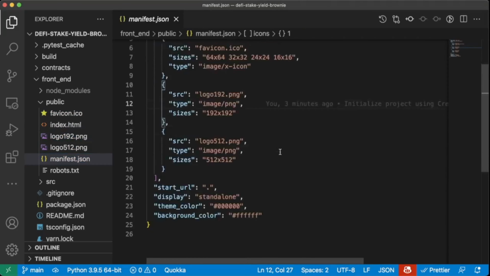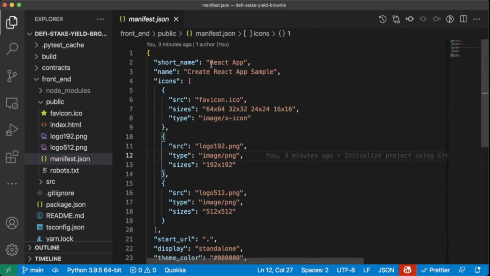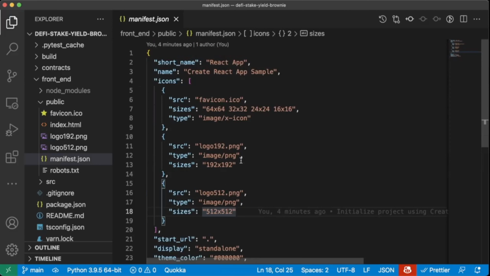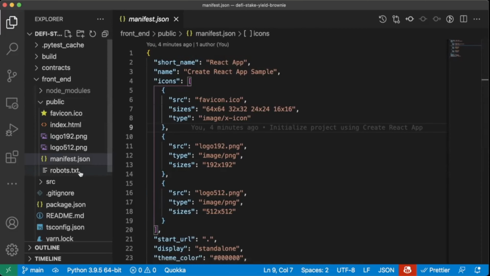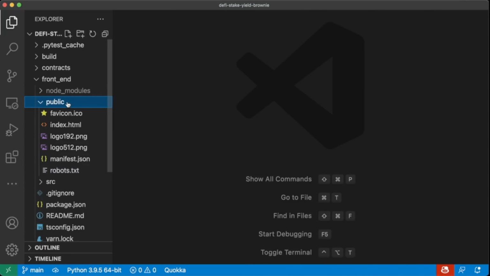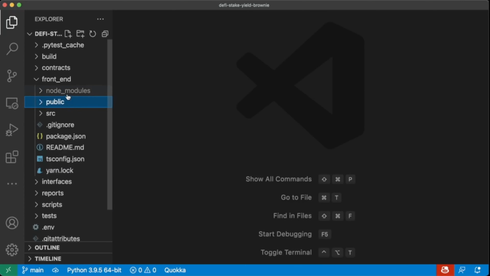The manifest is something that we want to change. This tells our browsers a little bit about what our app is and what our app actually does. So this is something that we would change, but everything in here is pretty self-explanatory. The short name of our application, the long name of our application, some icons, start URL. This is something that if you want to fiddle with it later, absolutely please go for it. And then robots.txt. We're not going to talk about this at all. This helps web searchers and indexers learn a little bit more about your site. We can ignore this one as well.